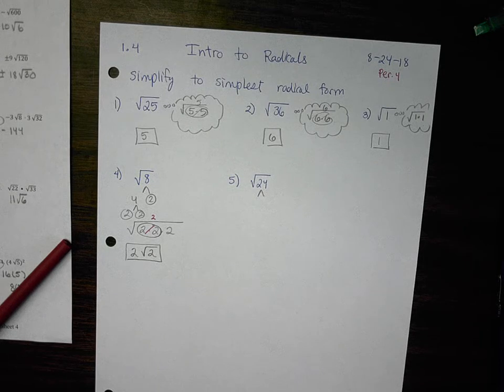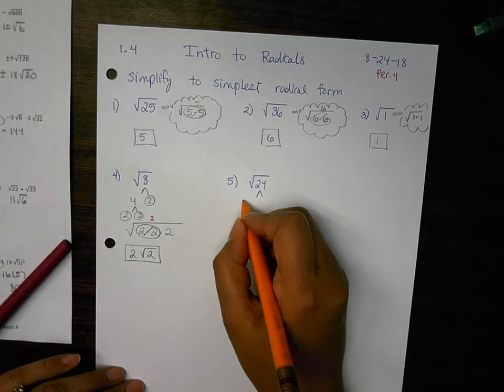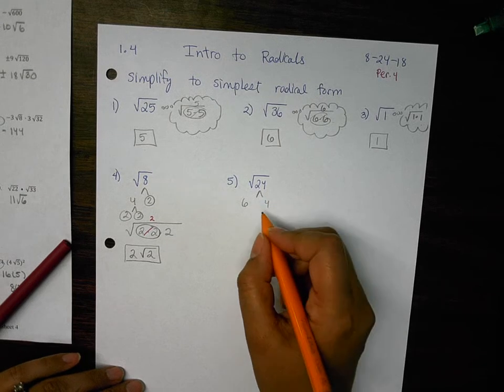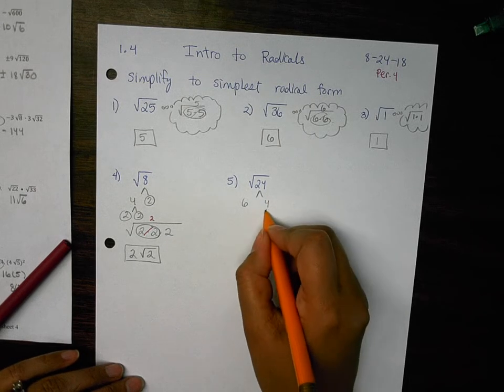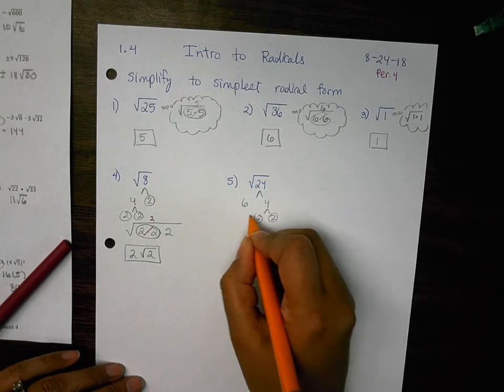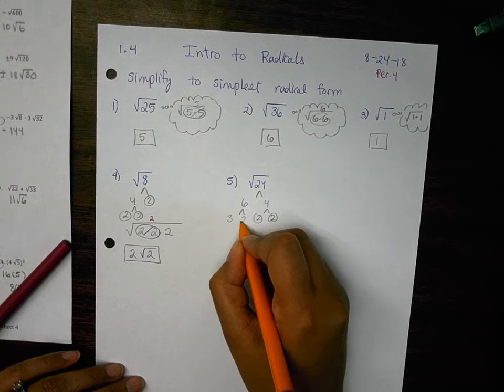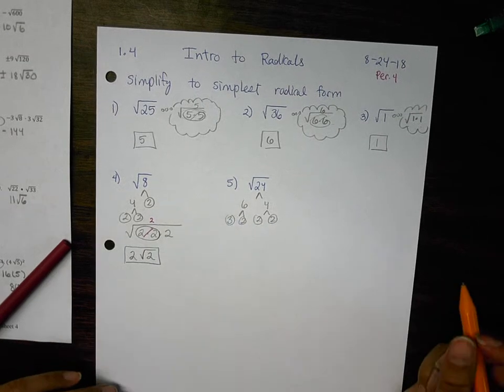Right now, we're just breaking down. I'm going to call on Dante. Dante, can you tell me what 2 numbers you used? 6 and 4. Continue. What did the 4 break down to? 2 and 2. And your 6? 3 and 2. And is that everything? Yeah. Is that as far as it goes?